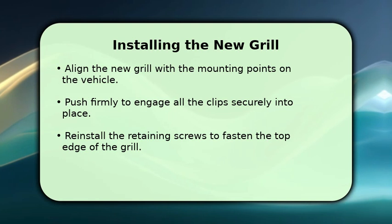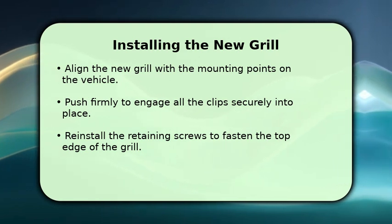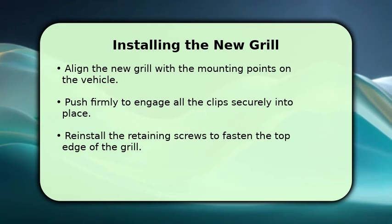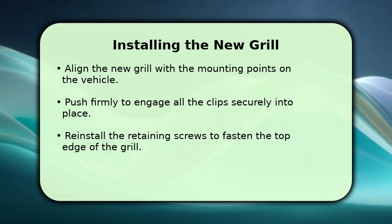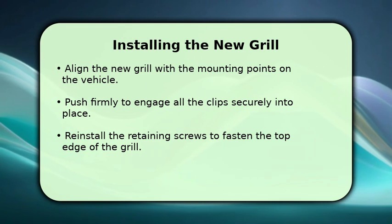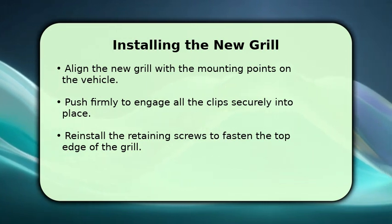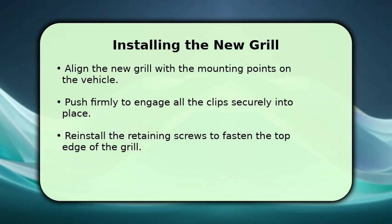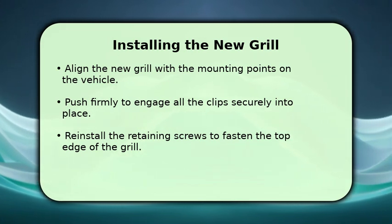Carefully align the new grille with the mounting points on your Ford Transit Custom. Gently push the grille into place, ensuring all the clips engage and click securely. Once the clips are seated, reinsert and tighten the retaining screws along the top edge. Make sure everything feels snug and secure.